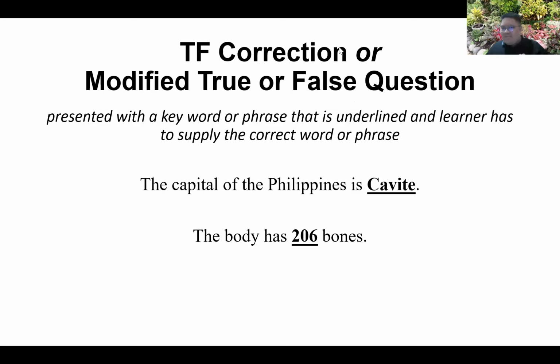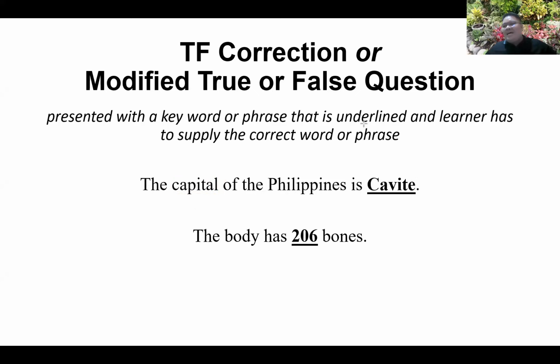If you can notice, class, the word that is being identified is the one that could be easily changed. Okay? Or the one which is inclined on the concept that you are teaching. Halimbawa, I'm teaching the capitals of the countries. Class, do not underline the word capital. Okay, and then say the capital of the Philippines is Cavite, tapos capital yung naka-underline. Ano pong i-change ng student natin dyan? Okay? Huwag yung sabihin na the not capital of the Philippines. That's not how it's supposed to be.